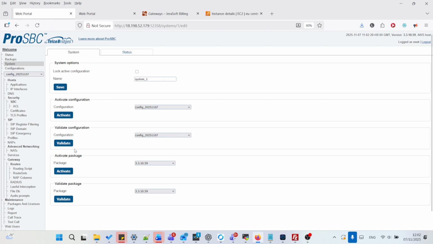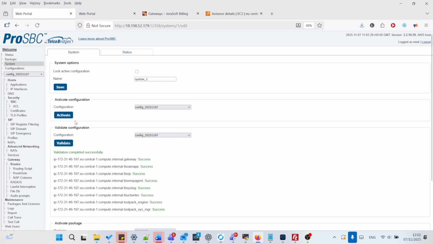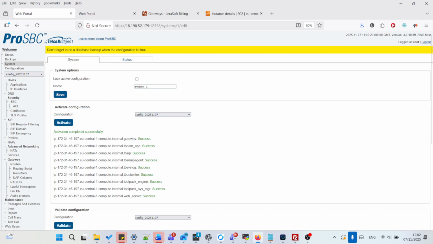If you don't apply, it's not effective. But you can keep working on the config for sure, but you want it to be effective. So, radius server. Let me just check here.